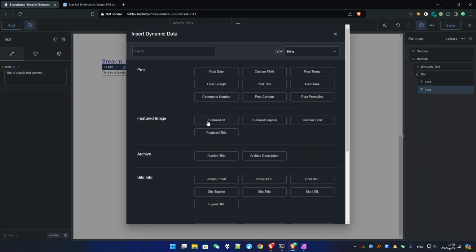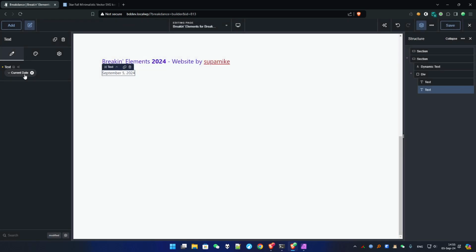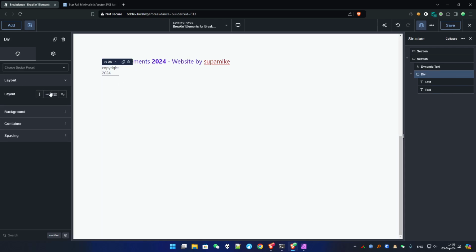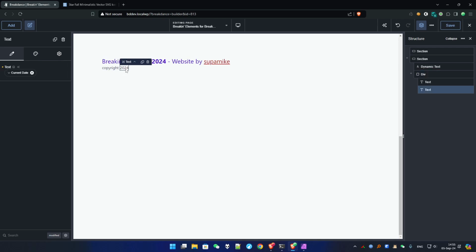I need to select the year here. Okay, dynamic year. Now I need to change the layout to make it like this, add a little gap between both, and okay. And now copyright 2024 with 2024 as a dynamic date. I need one div, two text elements, a lot of things.